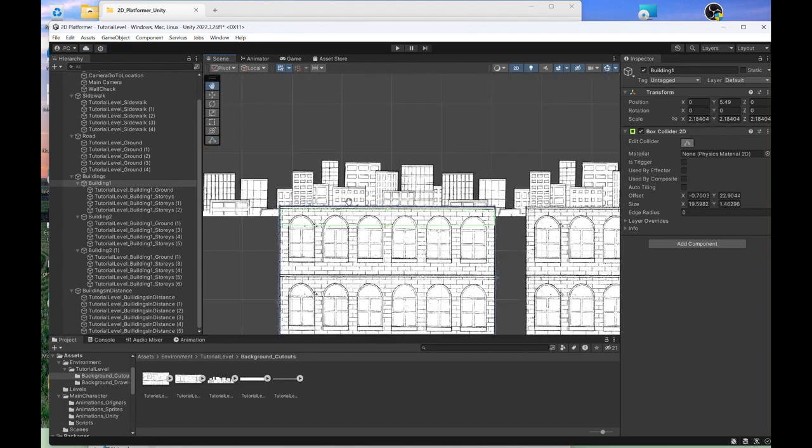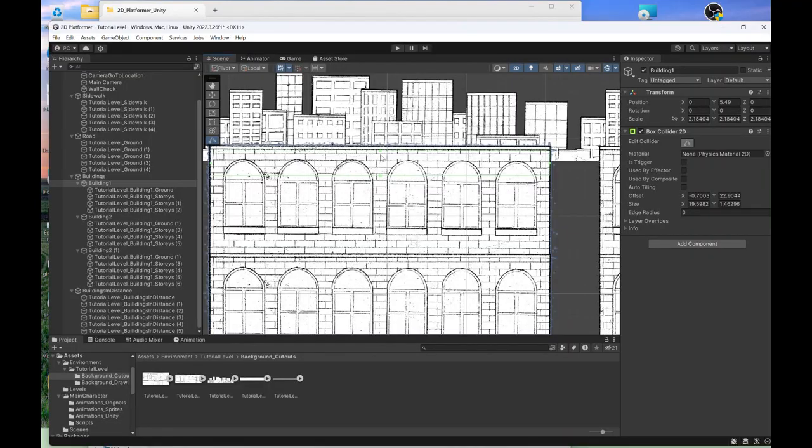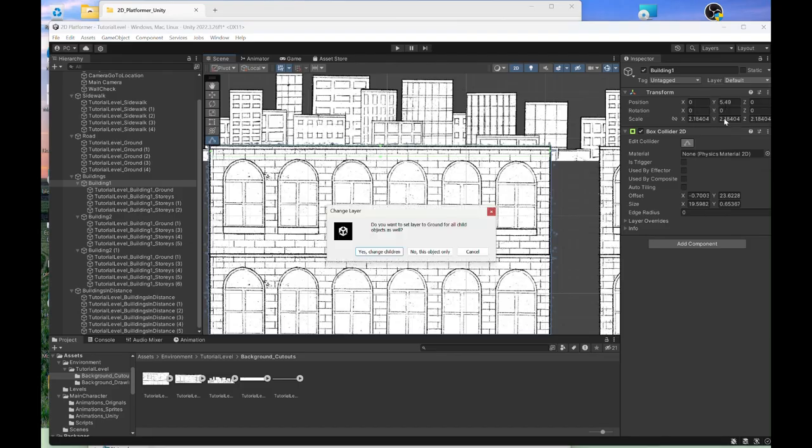This all the way up. I'm going to name it ground. Oops.